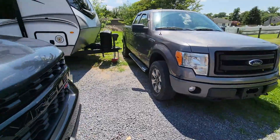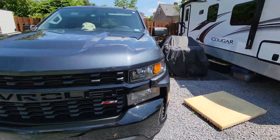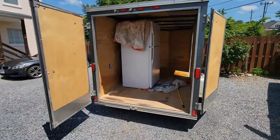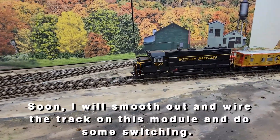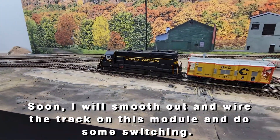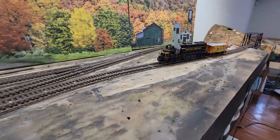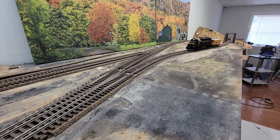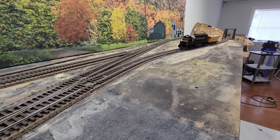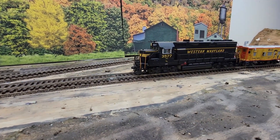It's a nice day out here, a little hot. I'm getting ready to put a winch on that four-wheeler and wanted to use this as the garage, but I think it's too hot out. Other than laying the track, I haven't wired it and I haven't smoothed it out or filed the joints down or anything like that. I just have this thing sitting on here because it looks nice. Of course we're not going to have a fall backdrop, but it looks nice.